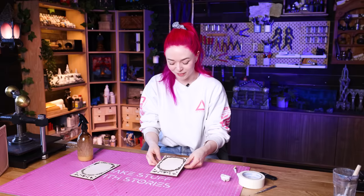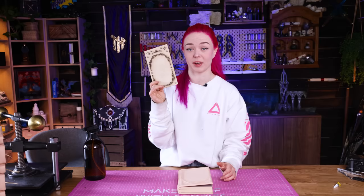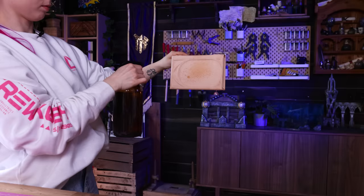My God, that worked so well. Just look at this. We can finally try this out. So let's just wet the leather, put the stamp on, and cross our fingers that this will work.